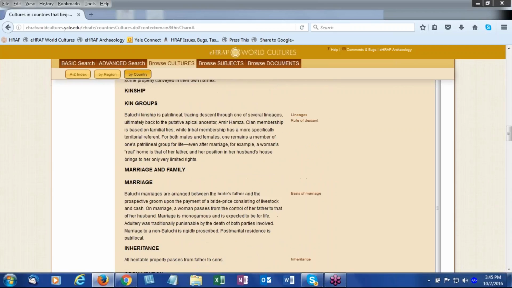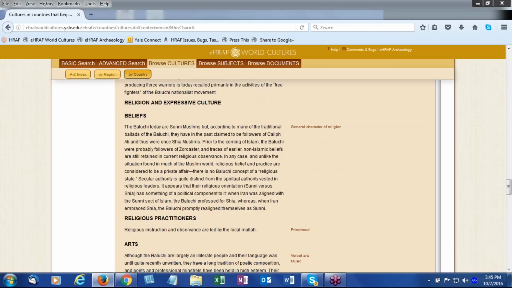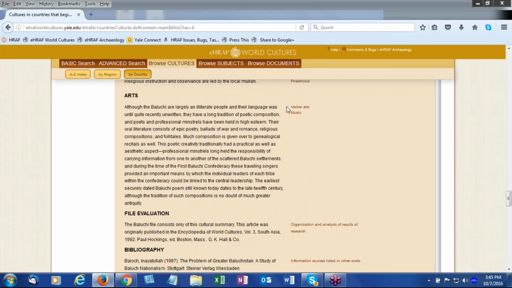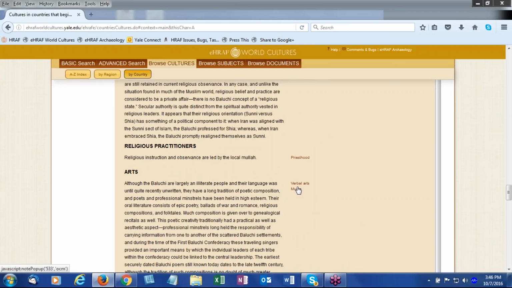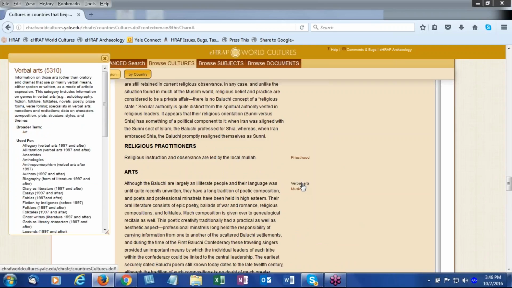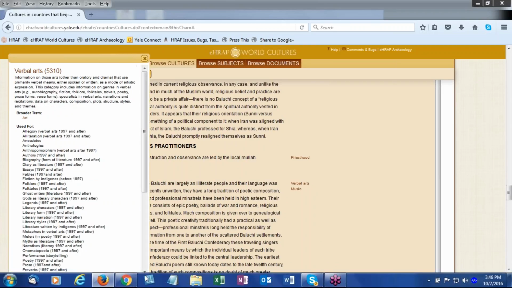For example, let's see, where's the one? Marriage, not necessarily. Conflict, beliefs, arts. It sometimes gives me an idea as to whether I want to search for a thing or an action. Here, you start seeing a little bit of the other part of the grade index classification, which is the subject indexing. It's called the OCM, or Outline of Culture Materials, that developed at the same time as the culture indexing system, starting in the 1930s.